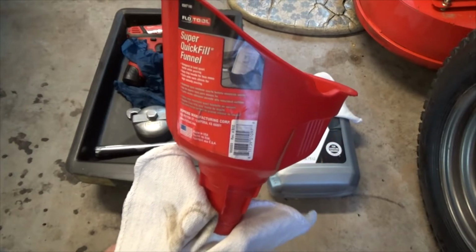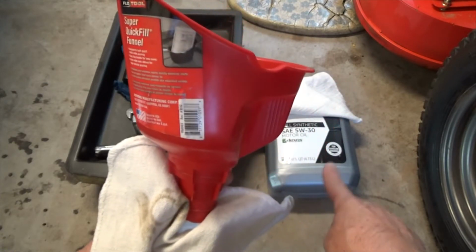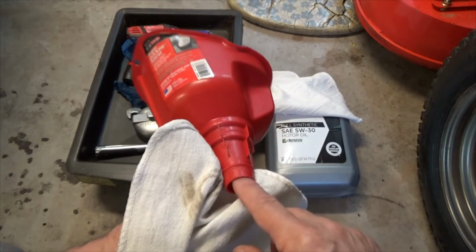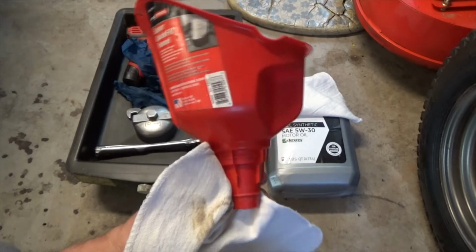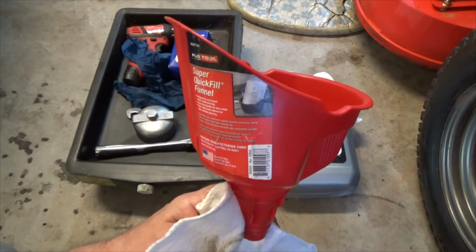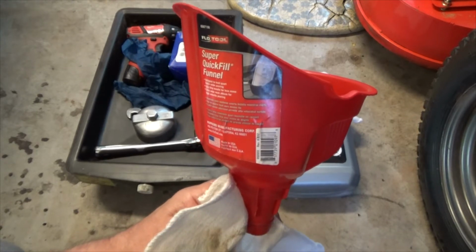I found this quick fill funnel to work the best. It's best for these large containers over here, and there's nothing in the way. It's not on top of a rocker arm or anything, so the oil just whooshes right into the engine when I get ready to fill it. So I'll use this quick fill funnel.